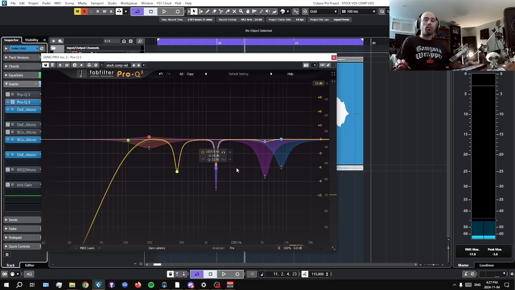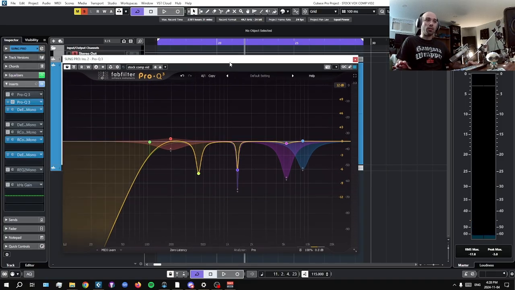So I just want to go over what other processing I might do on a vocal before the compressor, because a compressor might act like a magnifier, you could say. You're sort of blowing it up when it goes through, so it's bigger on the other end. So any issues are going to get bigger, and you might want to deal with them beforehand. It's a pretty good idea. So let's look at this EQ here.